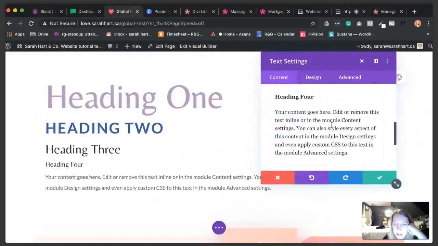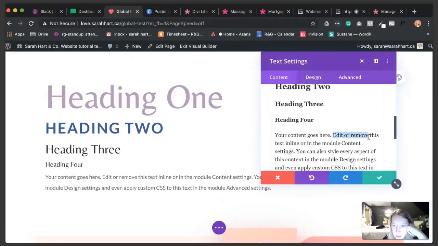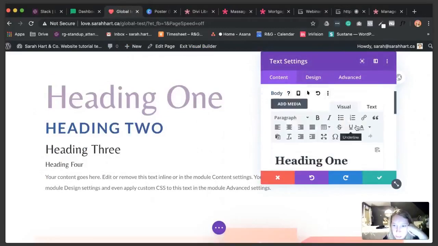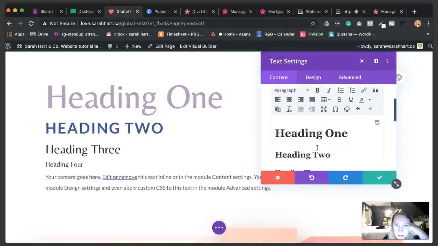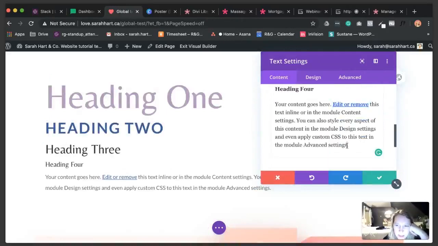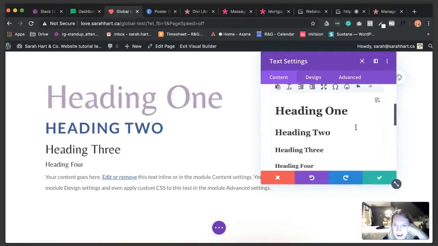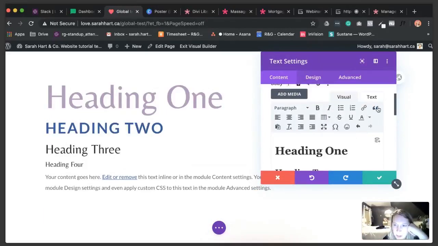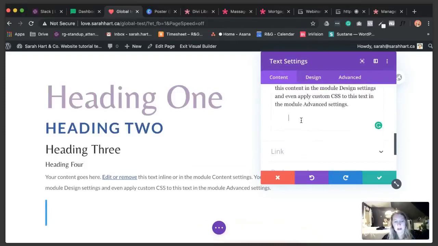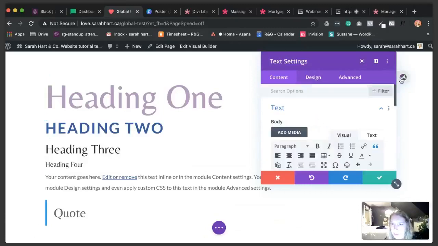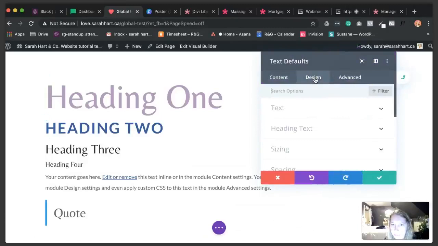Oh yeah, I want to show you. Let's make a link so we can just preview that. Let's put a hashtag. That looks good. And then let's add a quote, because I didn't even think about it. Okay, quote, back quote. Oh, interesting. Quote. Cool. Okay, well, how do I change that little quotey thingy?